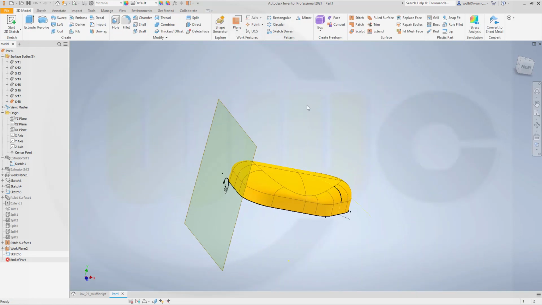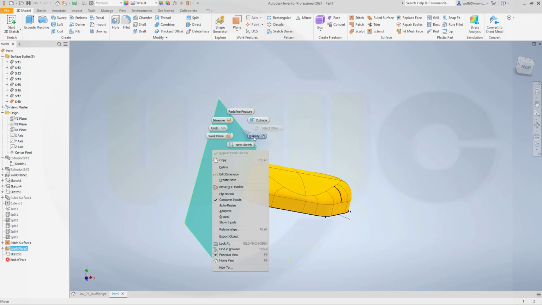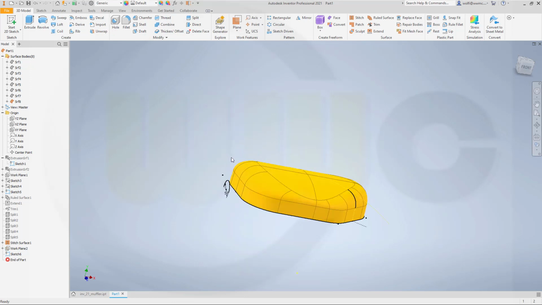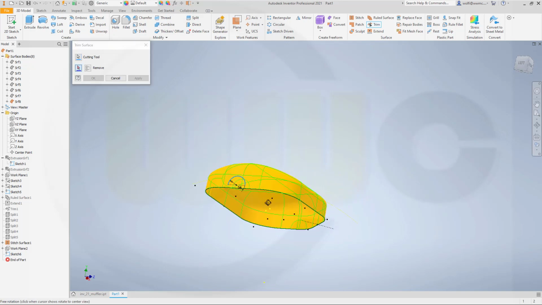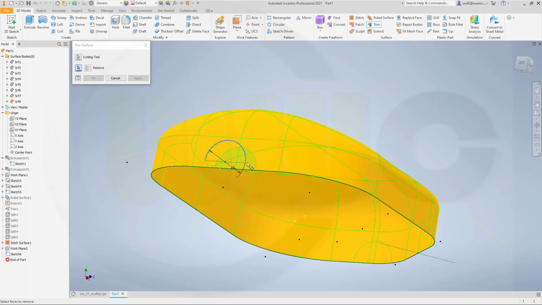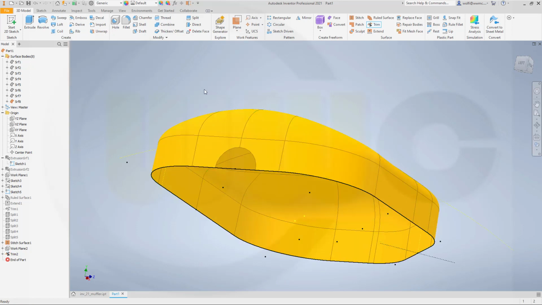Finish that sketch. Hide that plane. Now I can trim this surface with that sketch. That's quite nice. So go for a trim. This will be the tool, and I want to remove this here. And okay. Bring back that sketch.